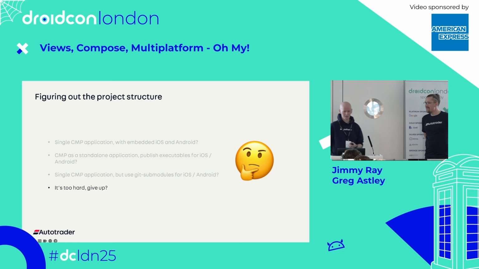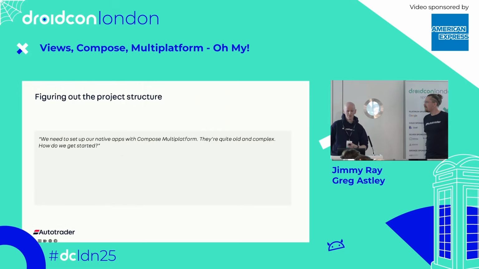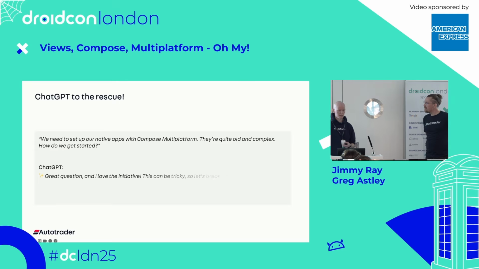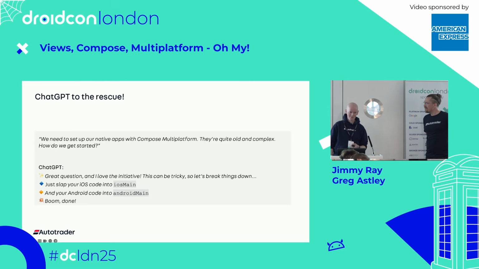We didn't know the answer to these questions, and I imagine some of you don't know the answer either. But maybe AI has the answer. So you might say to ChatGPT that your native apps are a little bit old, and you need to somehow integrate Compose Multiplatform, and you want to know what is a sensible way to get started. That's actually what I asked ChatGPT, and it came back with this. Now, for some of you in the audience with a skeptical streak, maybe this is not the answer that we're looking for. And to be honest, for us at least, I don't think anybody did have the answer.